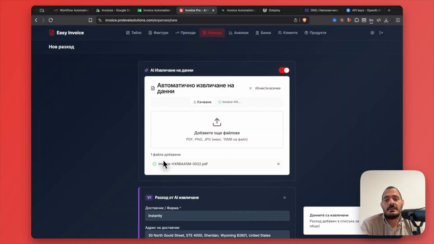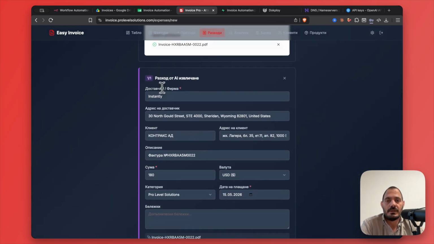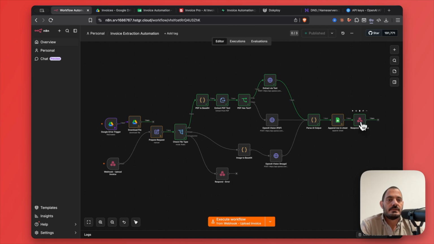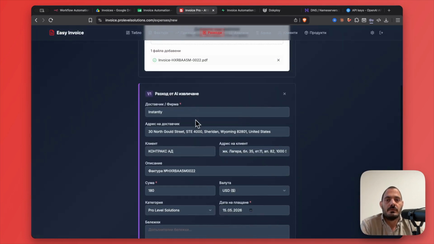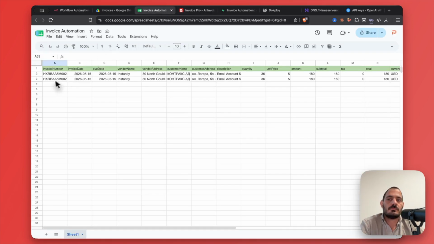Basically right now we are sending the file to n8n. As you can see, the automation triggered and extracted all our data. This is the response of the webhook over here. We sent the image or the PDF to the automation, it extracts all the data and it returns a JSON which we fetch over here. And we also send it to our Google Sheet.